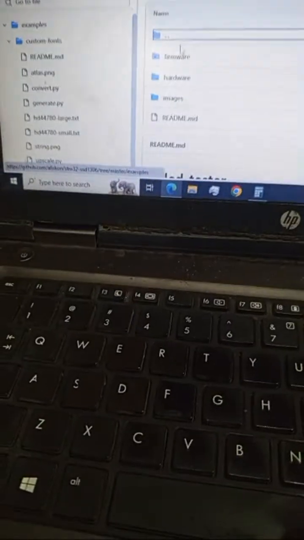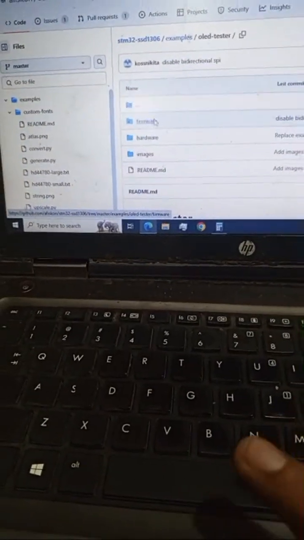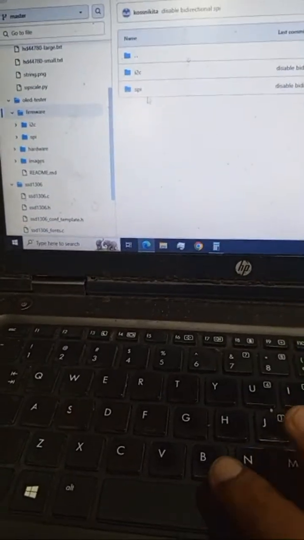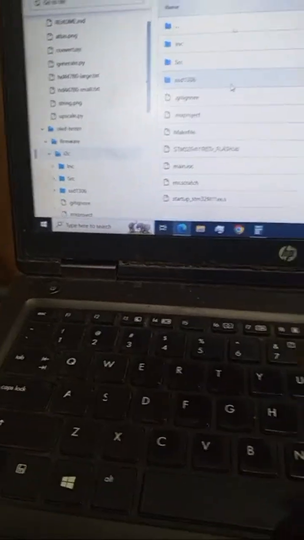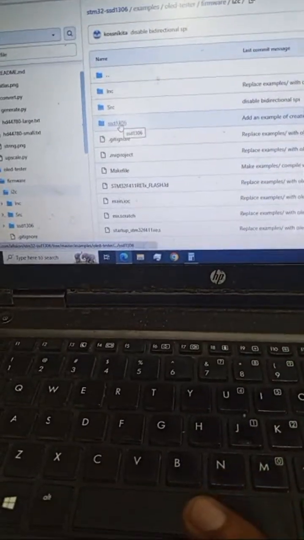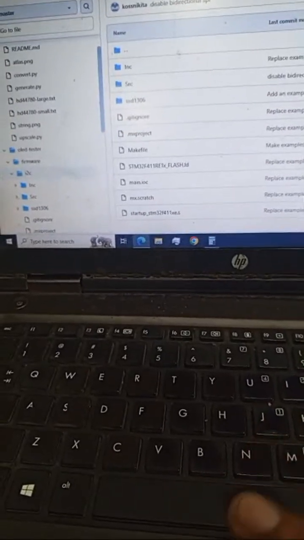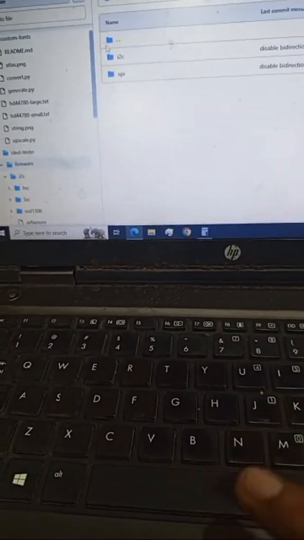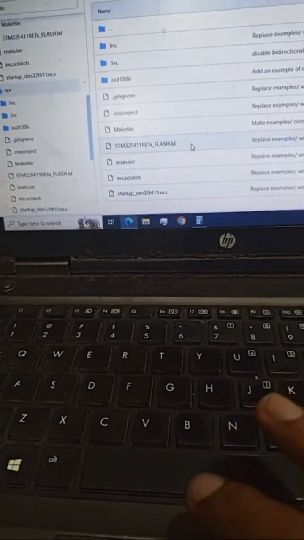Okay, so we have to go to the firmware. Here we have I2C, and if we are using I2C, I forgot to mention that there are two kinds of OLEDs, SPI and I2C.